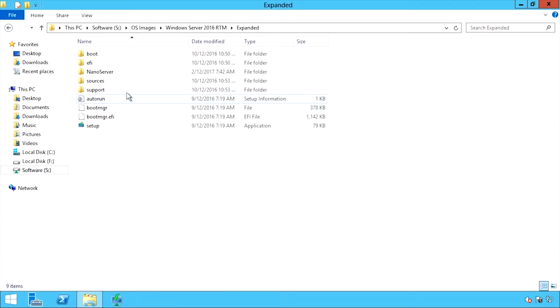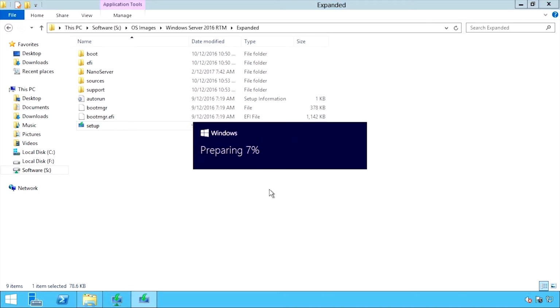If I do have to do it, make sure your 2012 R2 or 2012 server is healthy. There's no problems on it. Make sure it's fully patched. Once I have that, I can go to the 2016 media. I would run the setup. Now, as part of this execution, it will also go and check for any critical updates that it's going to require to make this as smooth as possible. It's going to do a scan of this box and tell me, well, maybe there's components that are not going to work on Windows Server 2016. So it's going through a scanning period.